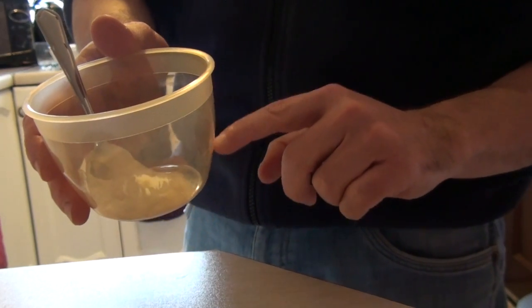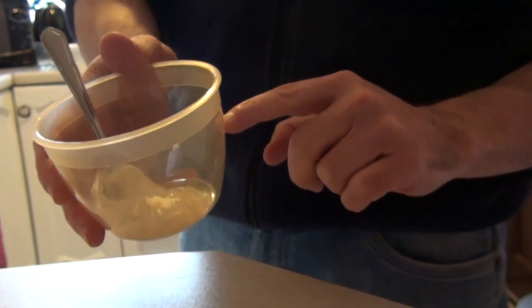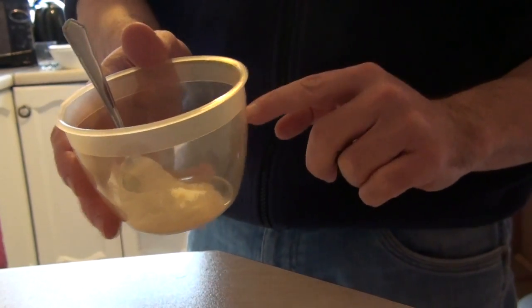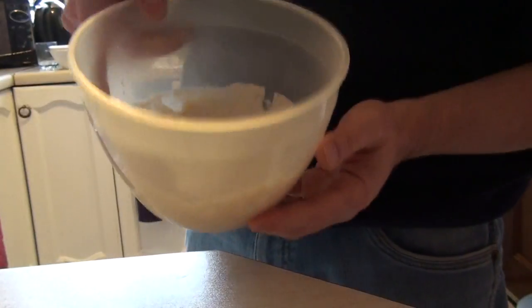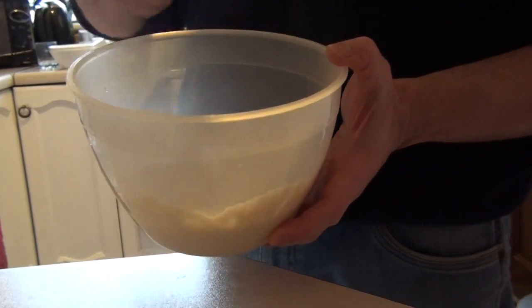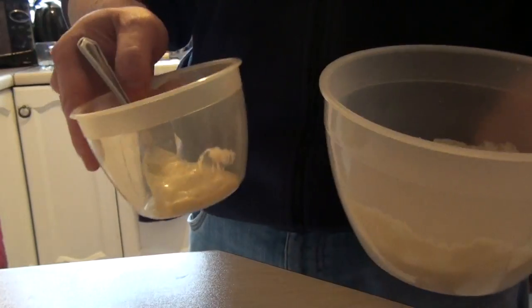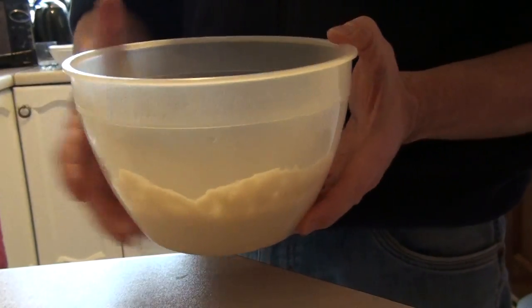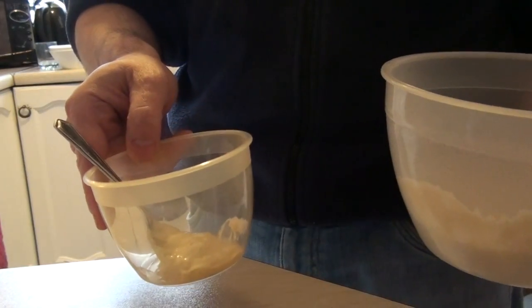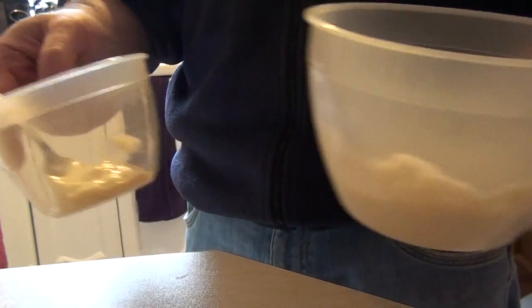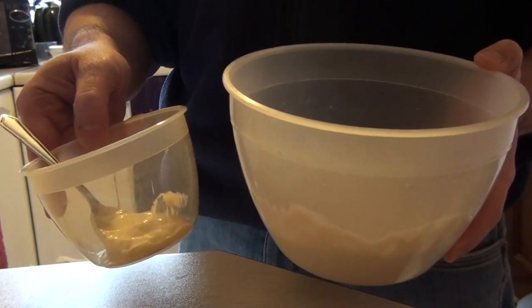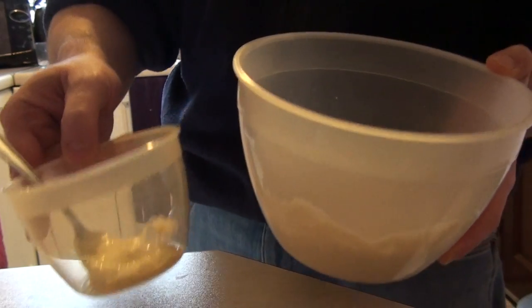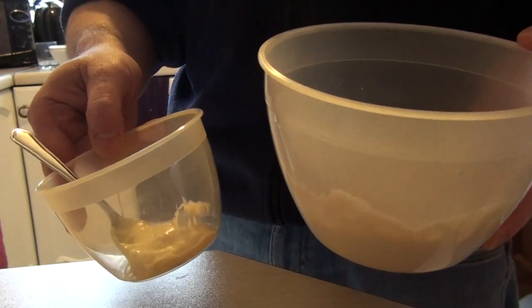Once it gets to a certain level, you know this fills up fairly quickly if you start feeding it, you will have cleaned this bowl. It will be nice and clean. You transfer it from here into there. You keep feeding it until it's baking time again, and then you repeat the process. That's all there is to it. That way your containers will always stay clean. That way mold will never get the chance to establish itself. Problem solved.